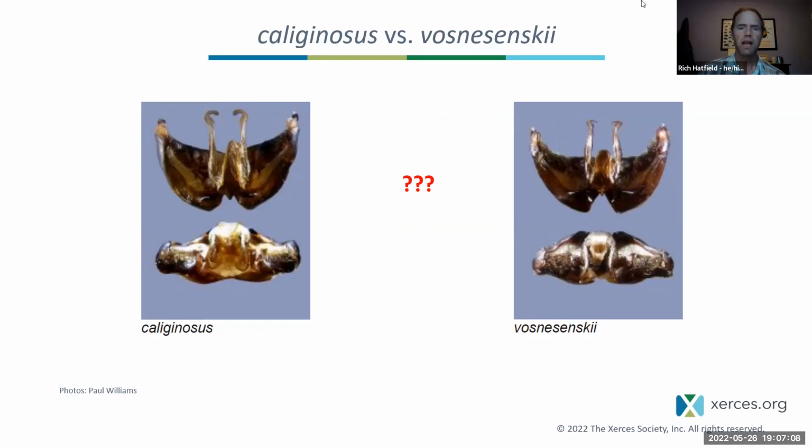And for those incidental observations, you're welcome to use whatever you find easiest to use. As far as what photographs to take, especially if you're chilling bumblebees and taking detailed photographs, generally we need to see the hairs on the face and the vertex. All these features we've been talking about for almost every taxa, right? We want to see, ideally, have some notion of how long is the cheek. We want to see the hairs on the face and the vertex.